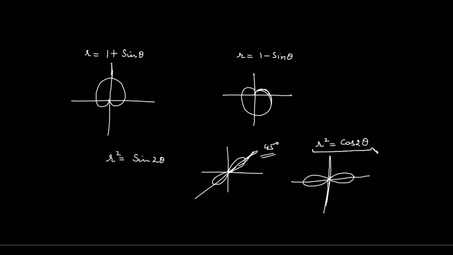Right? So if you check the symmetries, it is symmetrical. Now see how, if you consider this angle P having the coordinates r and theta, so the coordinate of P dash it will be r, minus theta. This satisfy the graph. If you consider here, it's minus theta and minus r. This satisfy the graph. So since your graph is symmetrical about x-axis as well as y-axis, so it is symmetrical about pole also. So the graph for r square is equal to cos 2 theta will be this one.